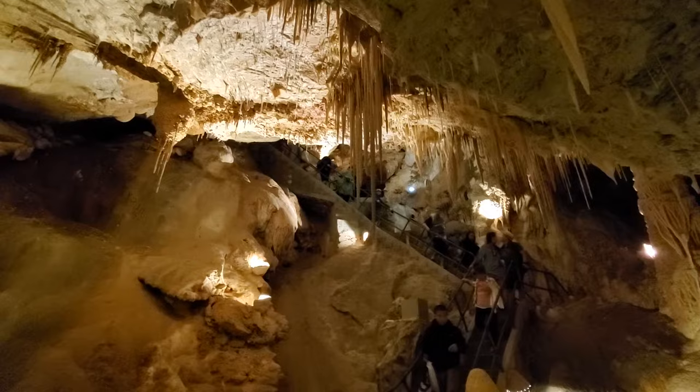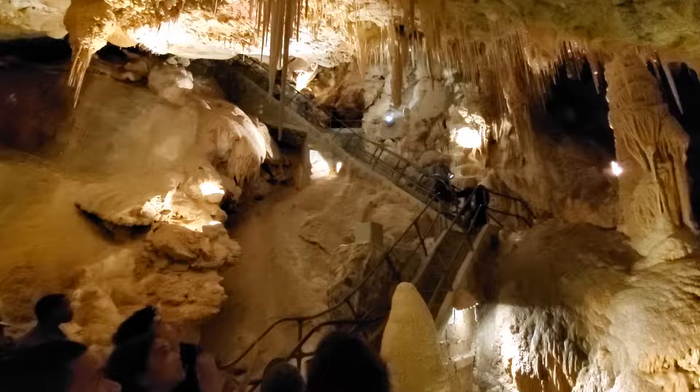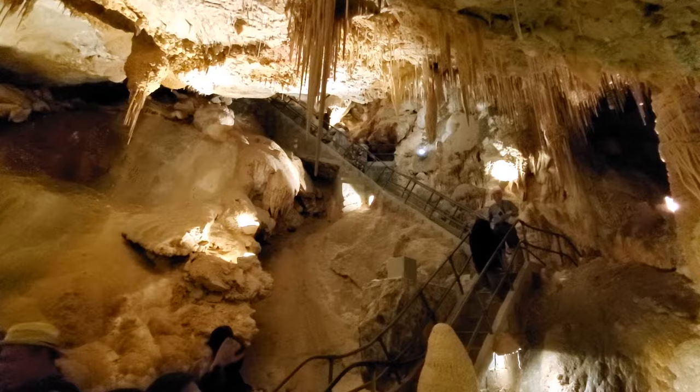It was interesting to learn about the history of the caves. Two young teenagers actually found the caves while playing a game of cricket in 1907, and it's been a popular attraction ever since. From all of the photos and videos I've seen, I think the Crystal Cave is probably the prettier one. If you're interested in geology and have time to spare, then I definitely would add this to your list.